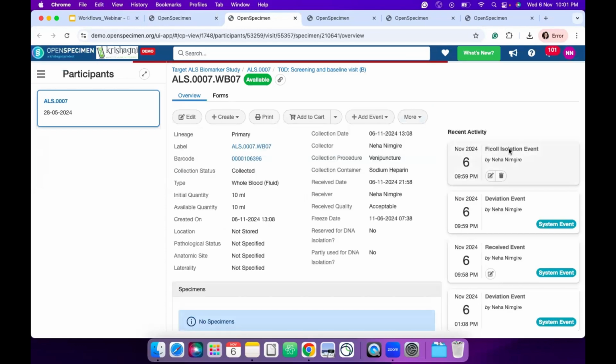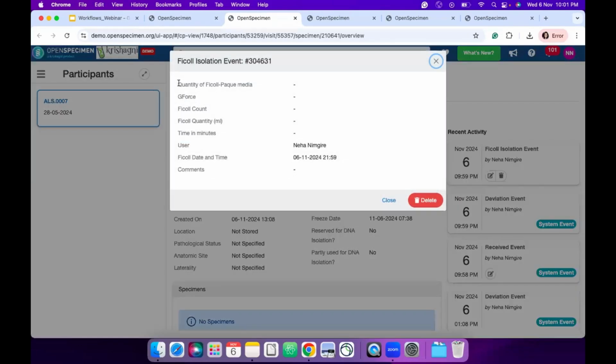If you see the event, there are multiple fields in it, but for now, I don't wish to capture any of those. I just want to say, was the Ficoll isolation done? Which user did it and what date and time? So you can limit the number of fields that you want the user to enter in the workflow.